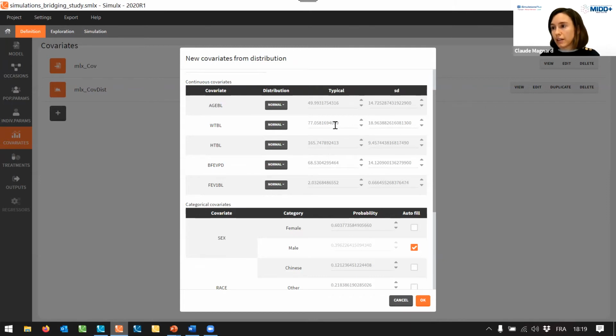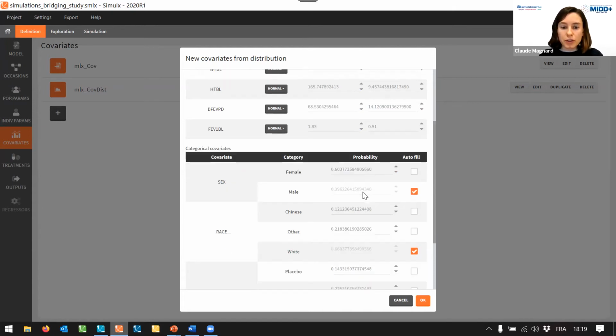so the weight, baseline, and baseline expiratory volume here. So these parameters change a little in Chinese patients and I have seen it when exploring the data. So for the weight, instead of taking 77, I will use 65 for the mean, and for the deviation, I use 11. And same thing for the baseline, I will use 1.83. So this is what comes from what I have seen in the data for a Chinese population.